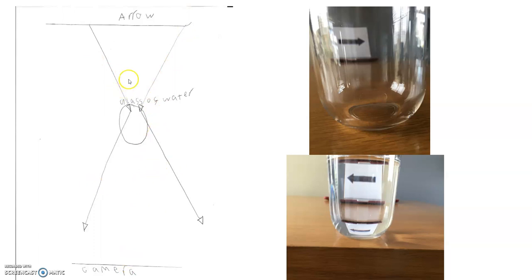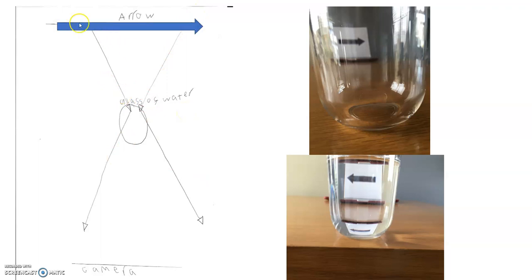Excellent, well done. The second thing I really like is that it was drawn with a ruler. The light is going in a straight line. A little bit bumpy here, but it's a straight line, which is excellent. Definitely should be a straight line. That's the second thing I really like. The third thing I like is that you've got the idea that the glass has to be doing something. It has to be doing something to the light, and you've given it a good go. You've shown that it's changing direction, and it does change direction, but it's a little bit different from this. So it's brilliant in the direction of the arrows, brilliant in that they're straight lines, and a good go at getting them in the right direction, but it's a bit different.